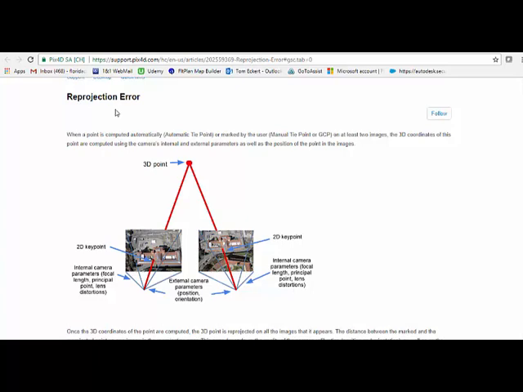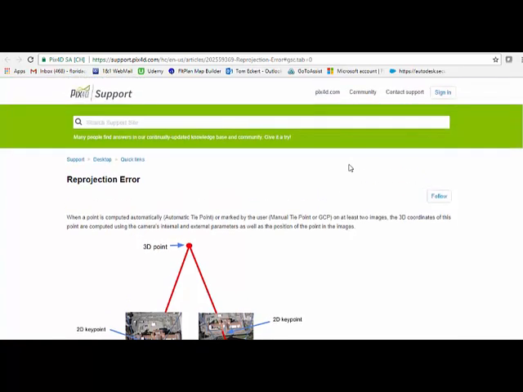And so just know that when you're bringing this in, there are videos, webinars, audio tutorials, and PDFs that you can bring down, and you can also just hit follow right here, and it will follow the Pix4D support. So shout out to Pix4D, the second best support on the planet.